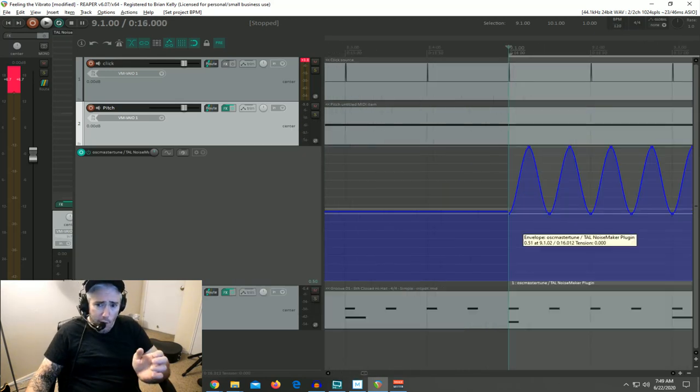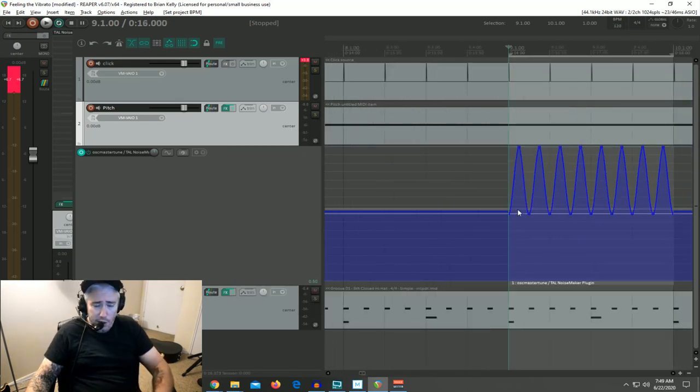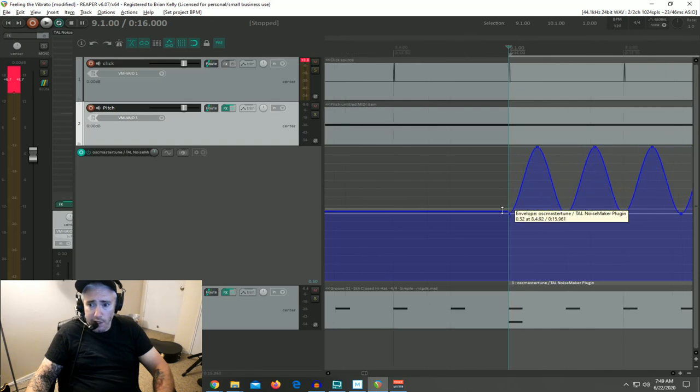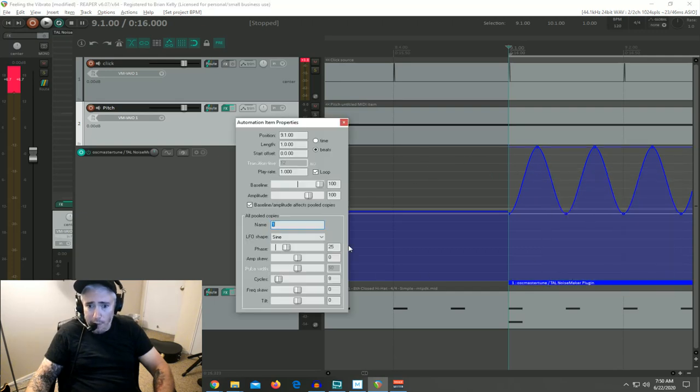Now let's say you don't want to go up a half step. Let's say you just want to do it like a quarter. So instead of going all the way to the top, we'll just have it go halfway. So you can see these grid lines here going in the horizontal direction. So right click here, properties. So we're going to adjust the amplitude.